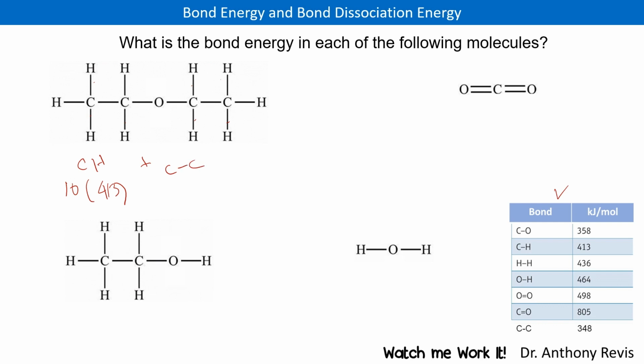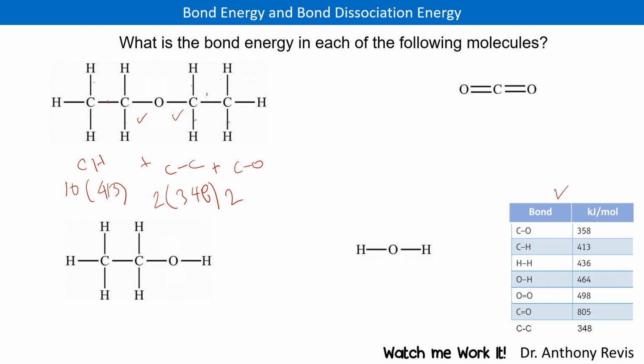bonds. So CC bonds. For the CC bonds, we see we have 1, 2 CC bonds. And so we'll say we have 2 here times the bond energy from the table. We see the CC on the table is 348. So we'll put that number in here, 348. And next we see that we have CO bonds, carbon oxygen bonds, and we have 2 of these because we have 1 carbon oxygen bond here and 1 here. And so that's going to be 2 of those.